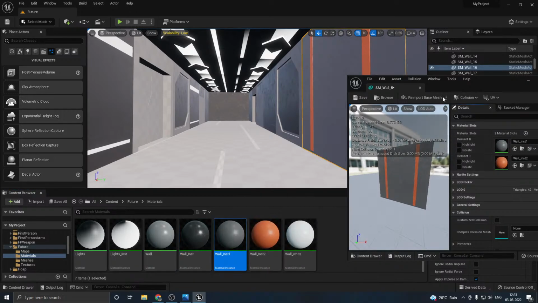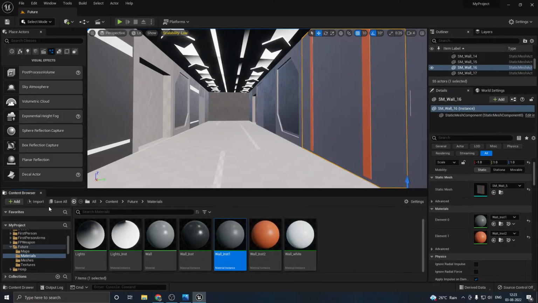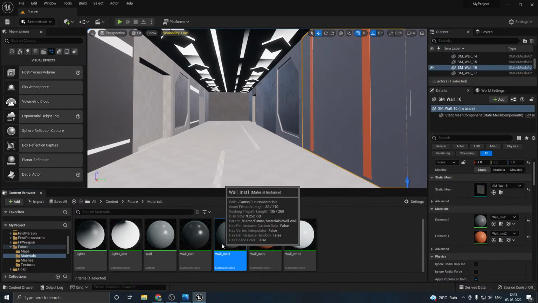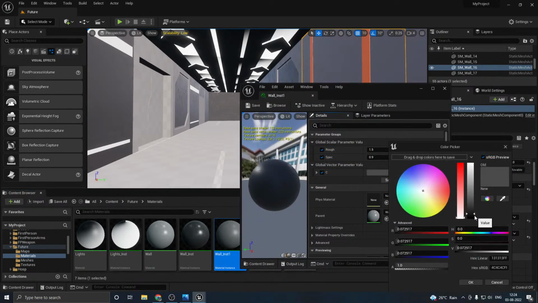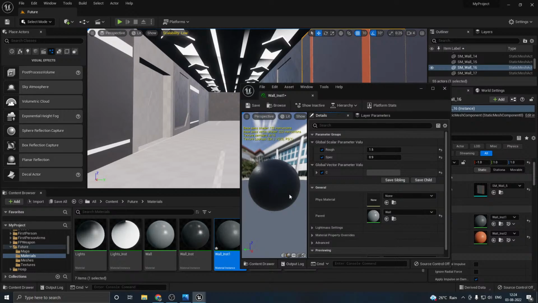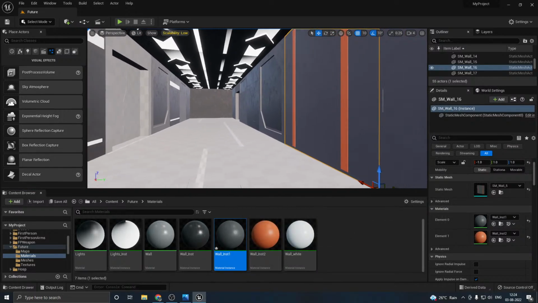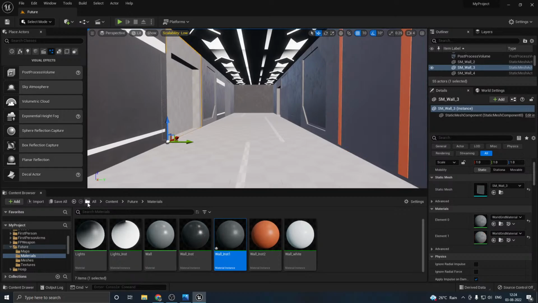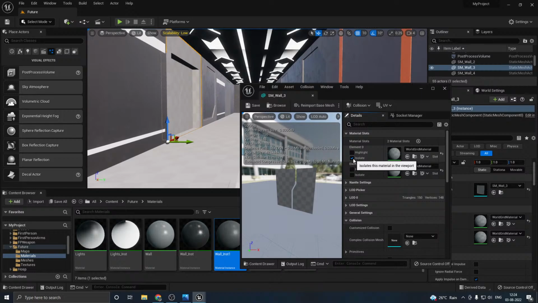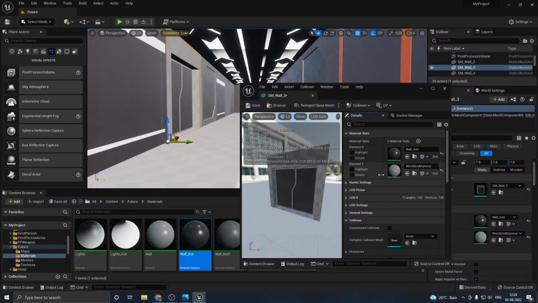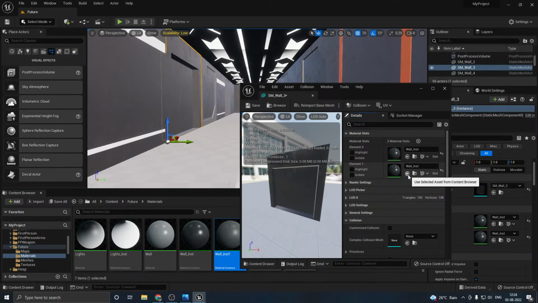No. So okay, and this door here, I'm gonna open the mesh and we'll go for full black.